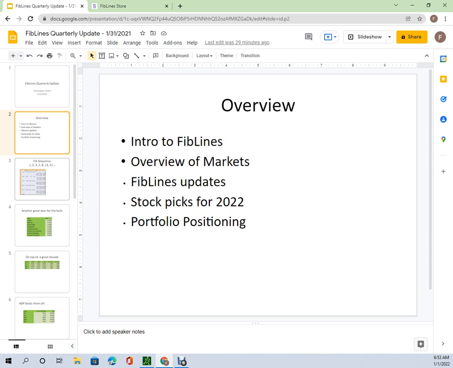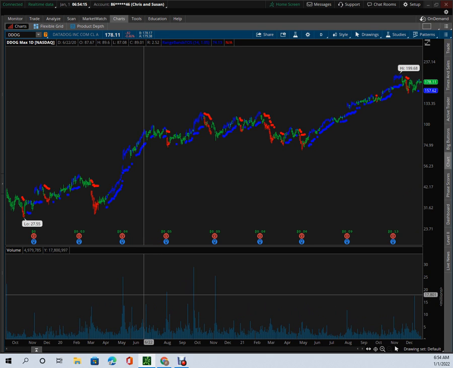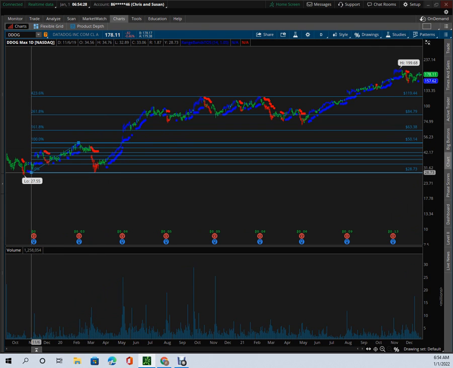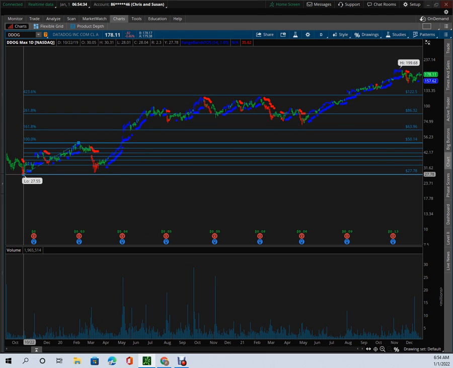So first, what is FibLines? FibLines has to do with the Fibonacci sequence, which was originally observed to model the rate at which rabbits reproduce. If you want some more background on Fibonacci and FibLines, you can go up to YouTube and search for Intro to FibLines, where I give you a background on it. But basically what it is graphically is you take a stock chart. Here's DDOG, which was recently added to the Nasdaq 100. And you grab this little item down here, which is your Fibonacci retracements tool, which is a little percent sign. Basically, draw a line from the top and the bottom of what you think is a meaningful initial move, kind of an initial important top and bottom.